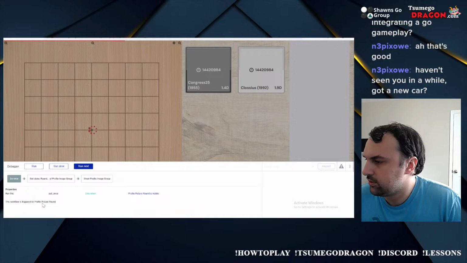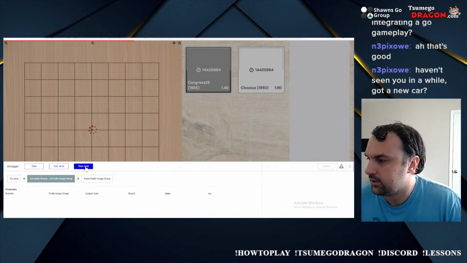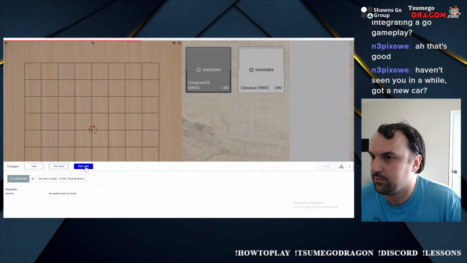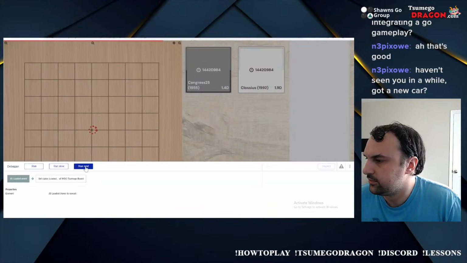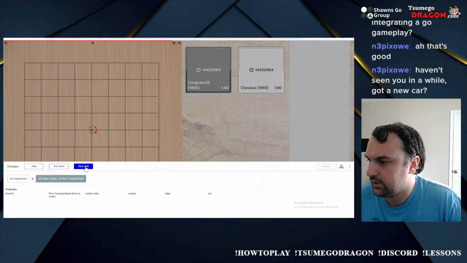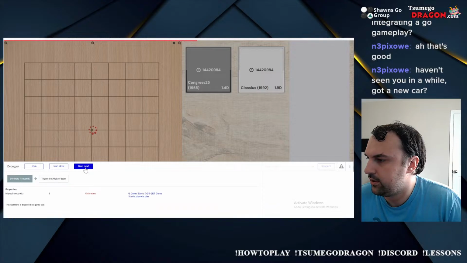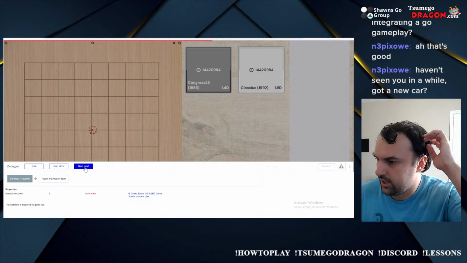Okay. This workflow's profile picture round is visible. Yep. Show profile image group. Okay. JavaScript loaded event. Set the states of the Samago board loaded. Okay.